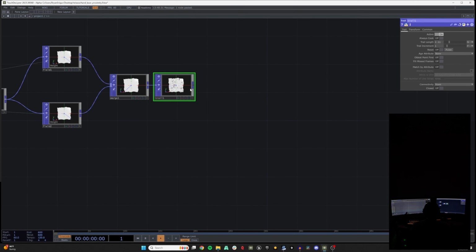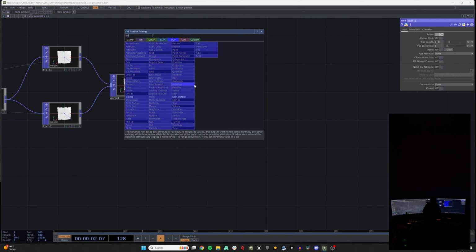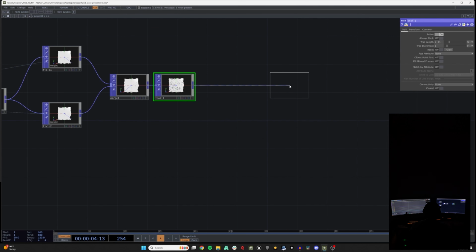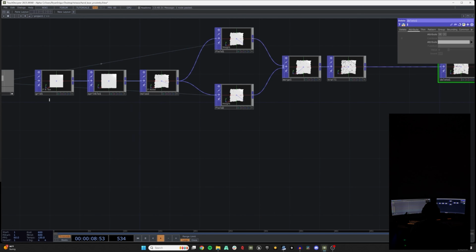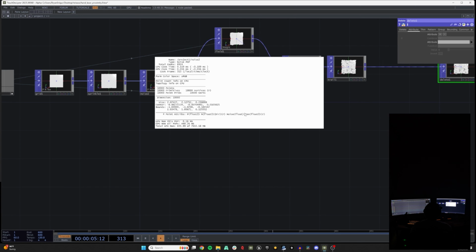And then now we're going to add a delete, and this is going to grab our field points, and that's it, and get rid of the rest of the grid. So we're going to go to attribute, because we're using the weight attribute that was added to our pops. So we started off with points, normalized, and textures, and then we added a noise. With the noise, you can see it added there. It's just a float.